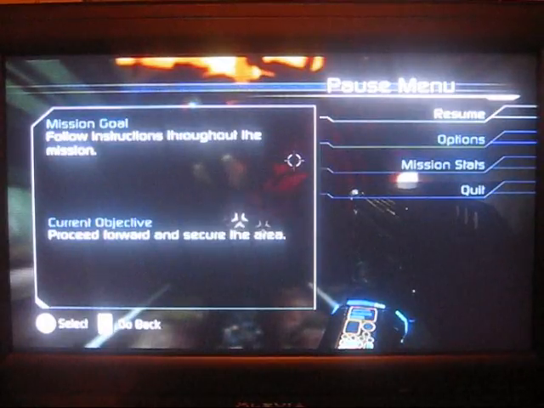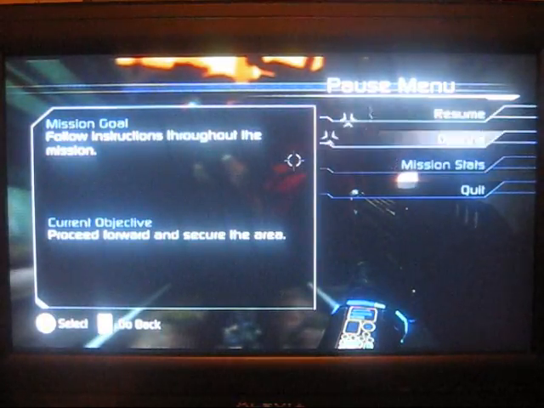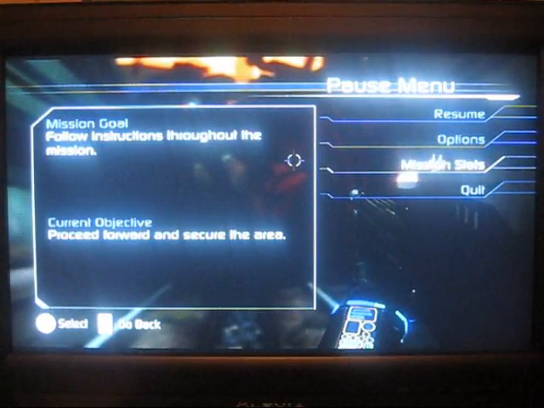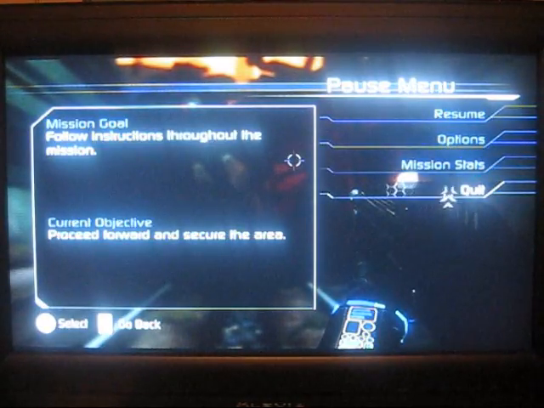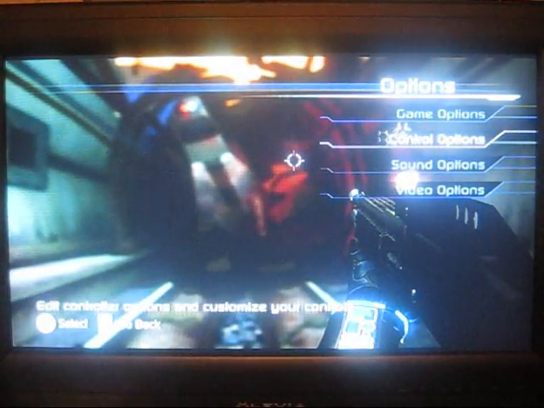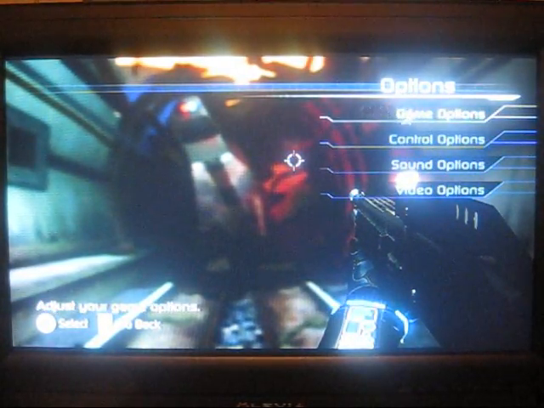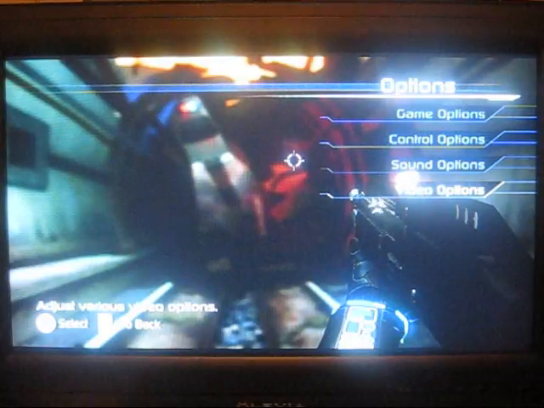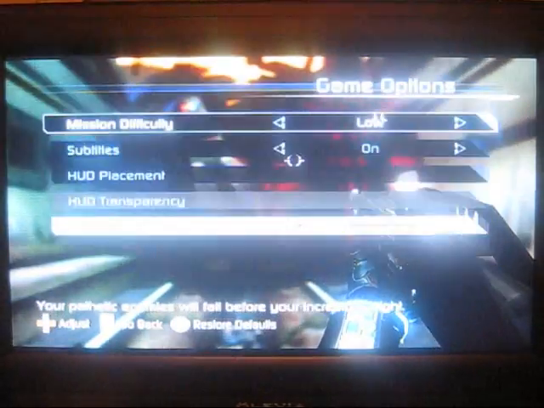This is the options menu, or the pause menu rather. From it you have resume, options, mission stats, and quit. You don't want to choose the latter, but we're going to explore options because that is really what makes the control scheme in this game shine. It's a little hard to point and click because we have the camera right in front of the sensor bar. You have your game options, control options, sound options, and video options. We'll start with the game options.